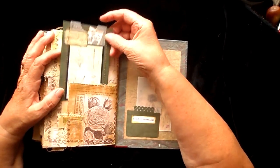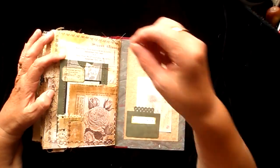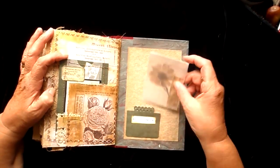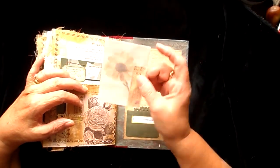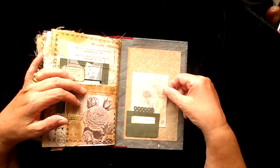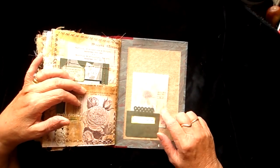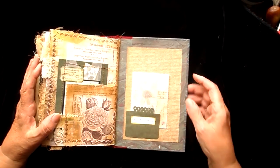Another card there for journaling on, that slots into there. And then this one, I'd love to know what these flowers are that I've actually pressed. I've got no idea. A little card there that slots into there with the glassine bag, and again that doesn't match the flower that's in there. And that brings us to the end of that book.